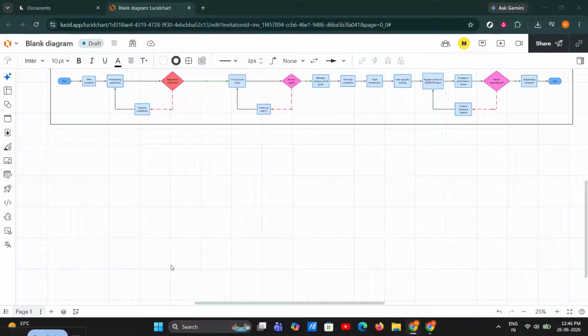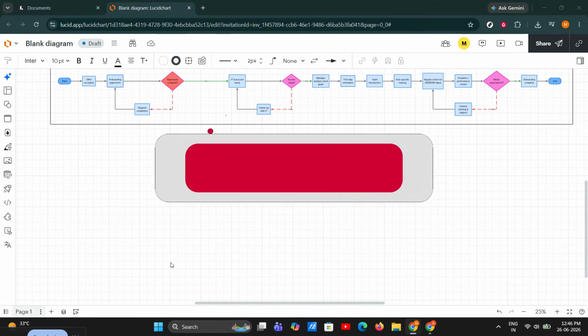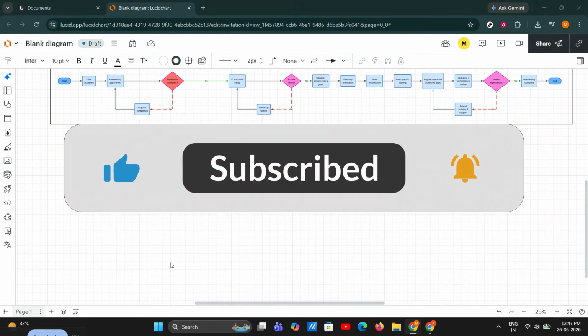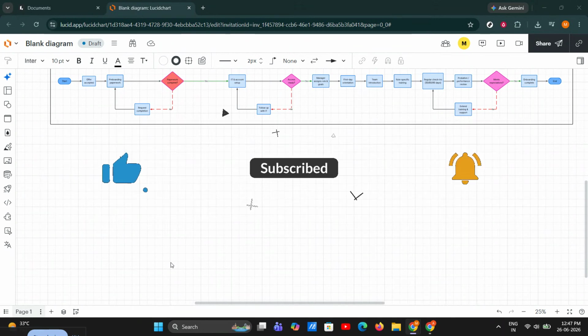If you work in Lucidchart and want a cleaner, more organized diagram, layers are one of the most useful features you can learn. In this video, I'm going to show you how to use Lucidchart layers step by step, including how to open the layers menu, create a new layer, add content to it, and then manage your layers by hiding, reordering, and locking them. This is a simple workflow that can save you a ton of time, especially on larger diagrams with lots of shapes, labels, and connected elements.